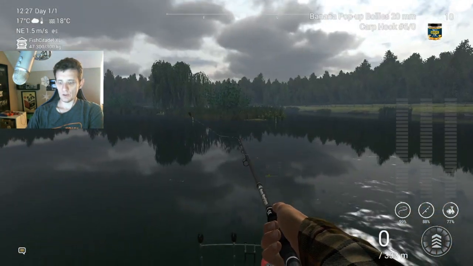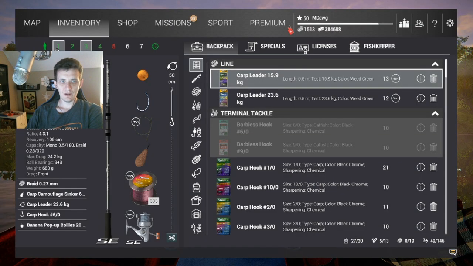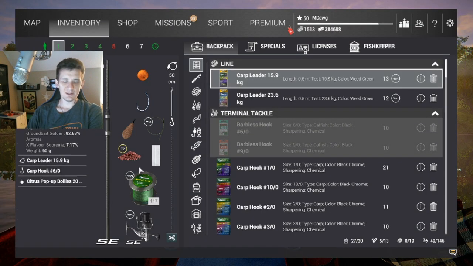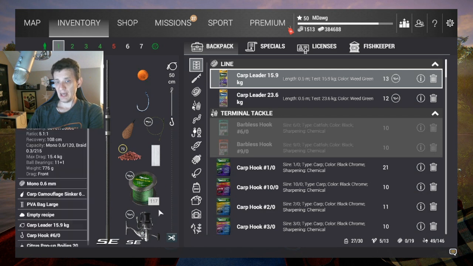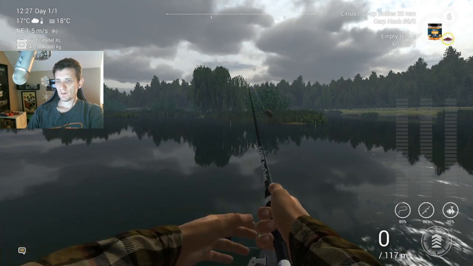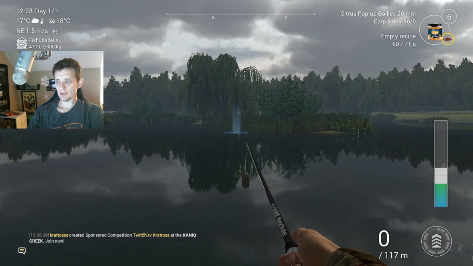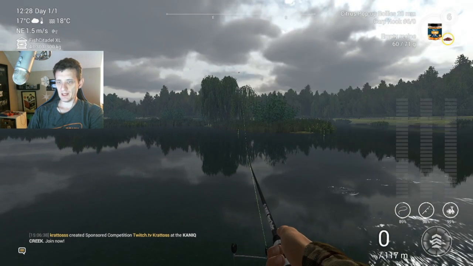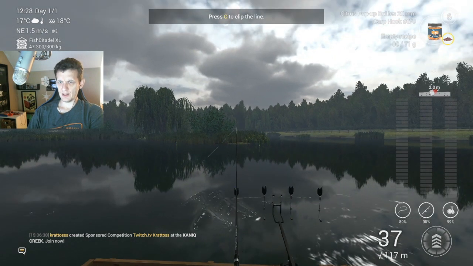All right, so again, to kind of give you an idea, let's actually use this one. This is our first line. This is our smallest setup, like I showed you the chubber. But we're using a PVA bag and some citrus boilies. Yeah, that's pretty much it. So there's enough complexity here that if you've never done carp fishing, it can be a little confusing just figuring out how to set up the thing. Especially when you introduce PVA bags or method, just figuring out okay, where does the ground bait go?